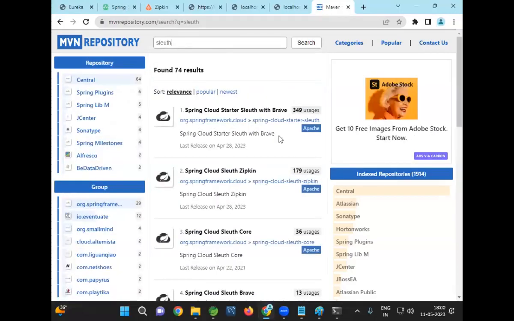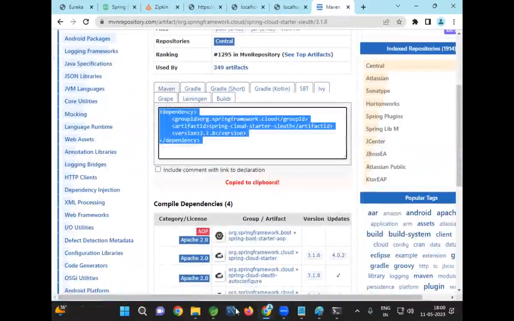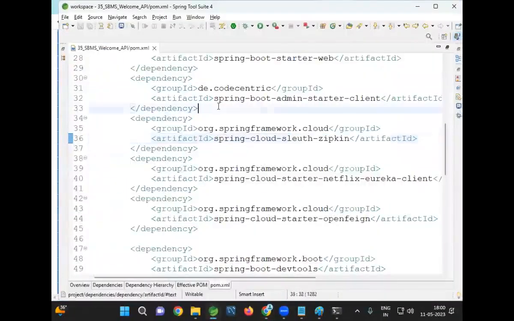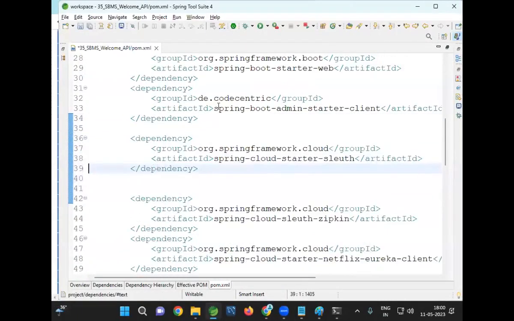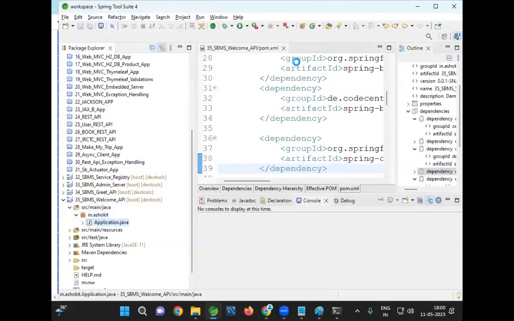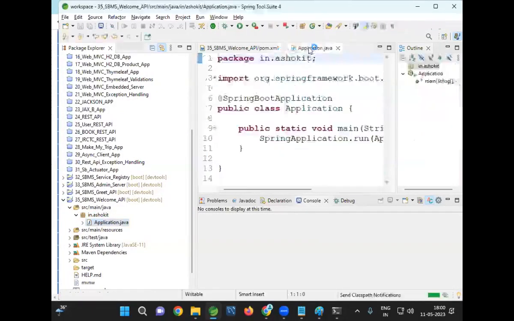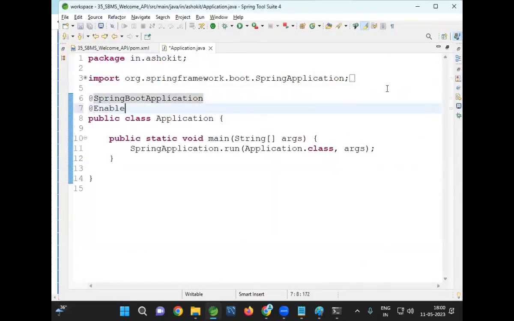Okay, Cloud Starter OpenFeign. Copy. Yes, added that. After this, I need to first represent this as a Eureka client. How to represent it as a Eureka client? First, let me add @EnableDiscoveryClient so that it will auto-register with the Eureka server.